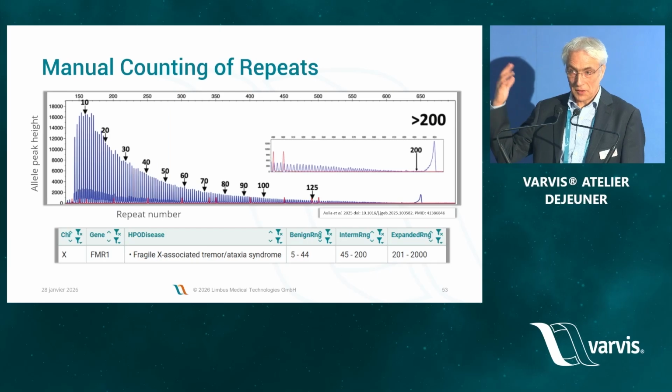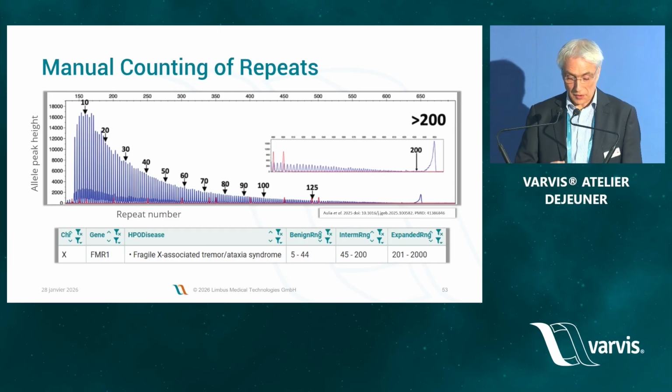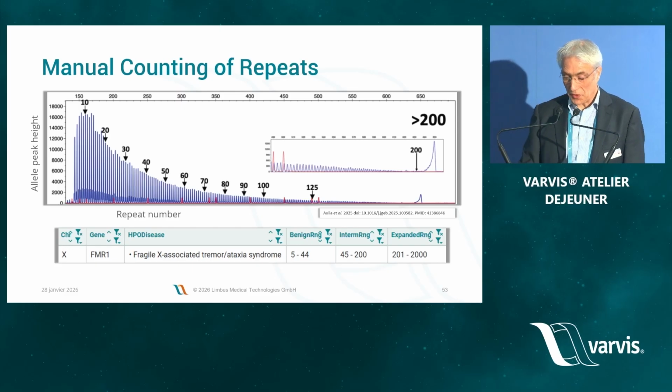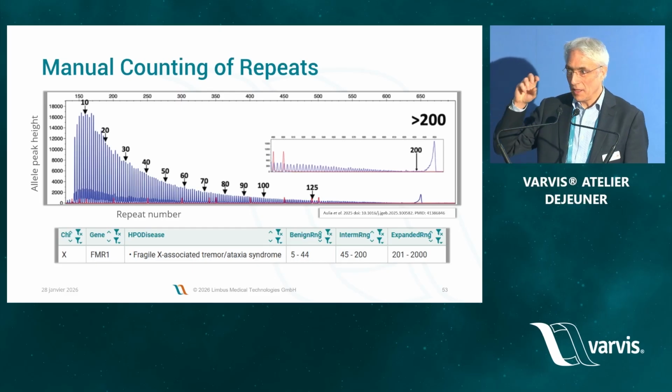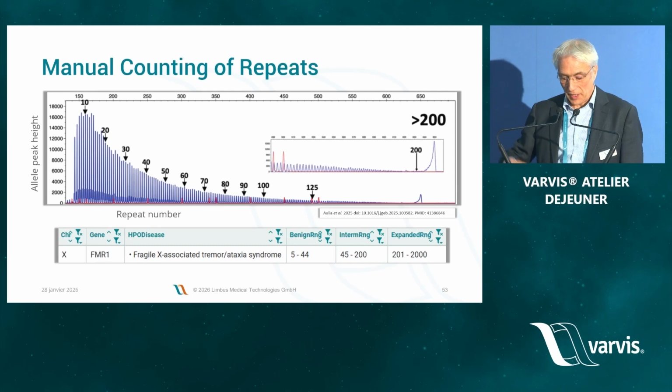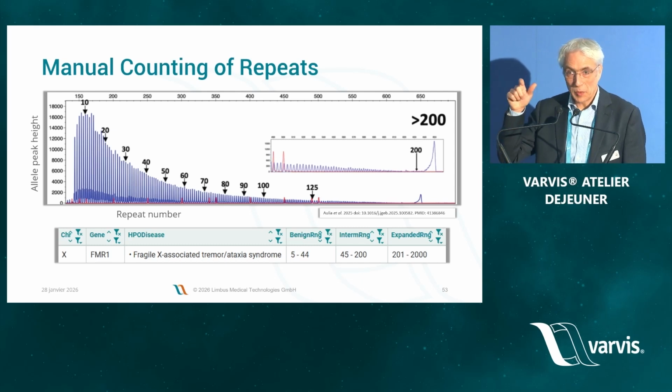And just as a reminder, this is what a fragment analysis looks like. This is the FMR1 gene. You have a decreasing range of peaks, and you basically have to count them manually. And you can see that, beyond 200 repeats, beyond the 200th peak, it's basically impossible to determine whether there are more peaks. You can only say, well, it's probably larger than 200 repeats. But as you know, this is actually the range where the pathogenic range starts for this gene. So it would be nice to have more information on how much expanded it actually is, and have more confidence that it is actually larger than 200 repeats.